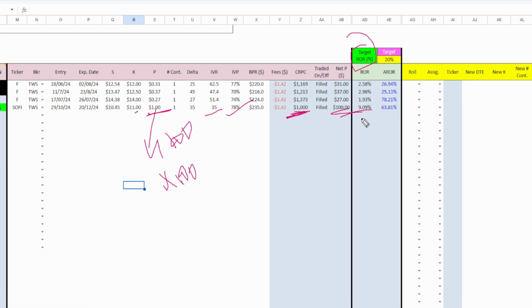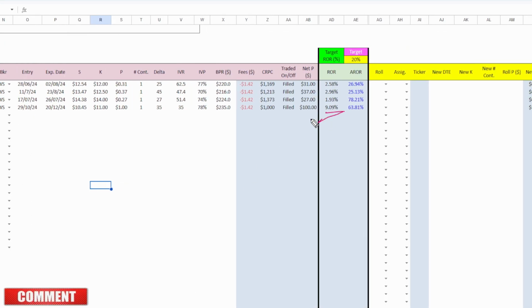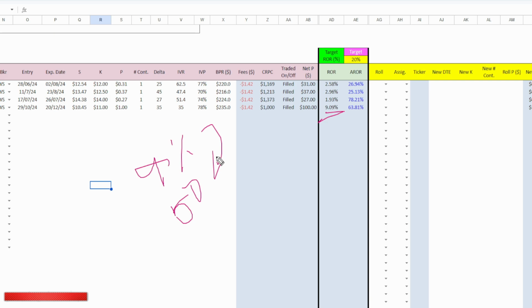Why? Because that trade was, if I go back here, which one is the one? 52 DTE. All right. And I managed to capitalize about 9.1%. If you can make 9% every 50 days, guys, it's amazing. Which bank, which other kind of financial investment, can you make 9% on your money in 50 days? That ain't gonna happen. And that's what I always say to you guys, for those of you, doctors, lawyers, builders, electricians, carpenters, whatever you do in your life, this is the best way to invest money.